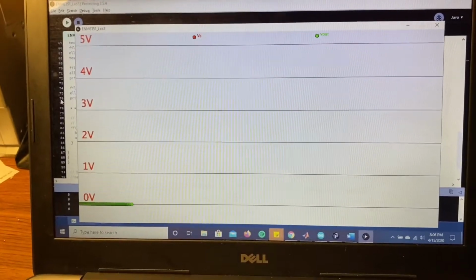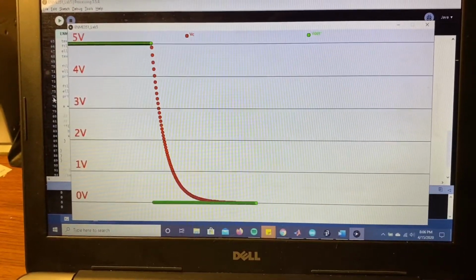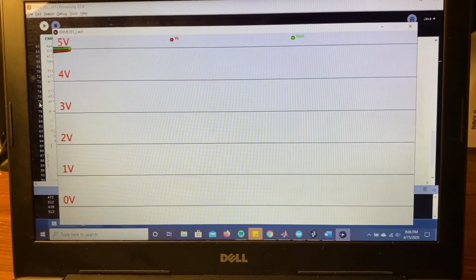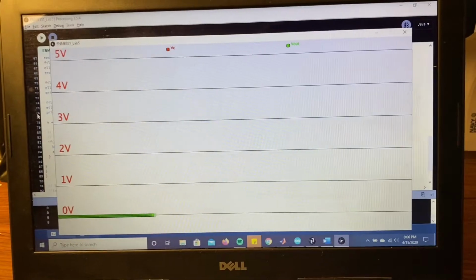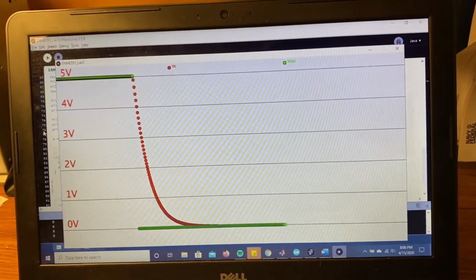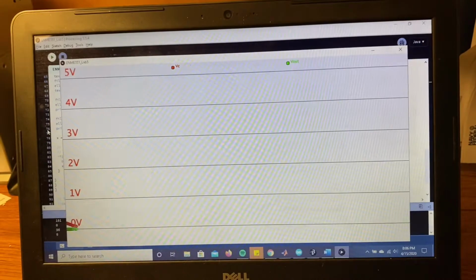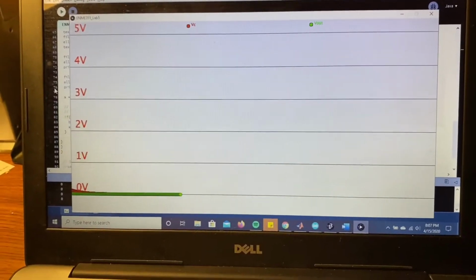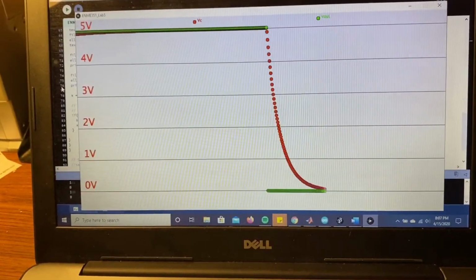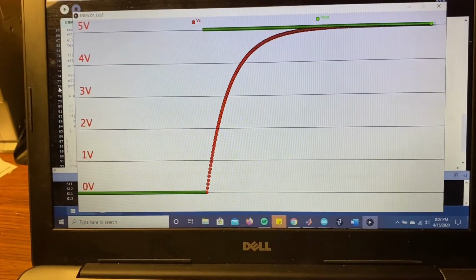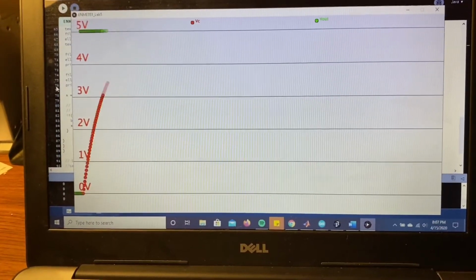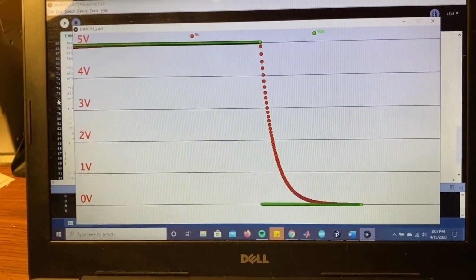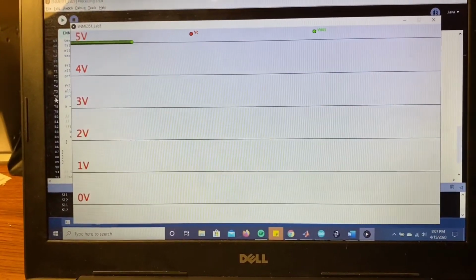And if we run that code, you can see the green line made of circles is the digital output pin incrementing between 0 and 5 volts. And the red line made up of circles is the response of the voltage across the capacitor. The graph looks the same using a 100 kilo ohm resistor, except the red line takes longer to reach 5 volts and 0 volts in between steps, and the sampling rate is also slower, so it moves across the screen slightly slower.